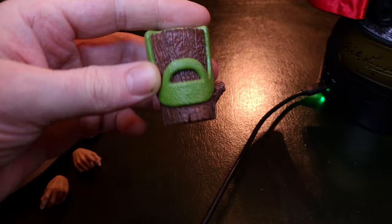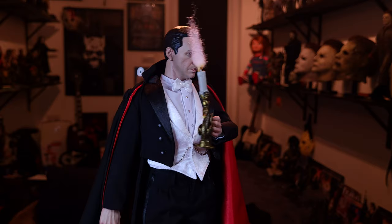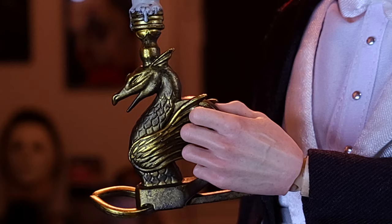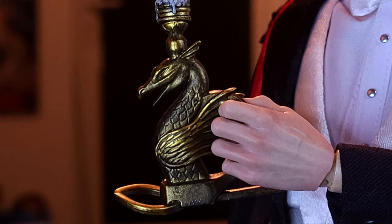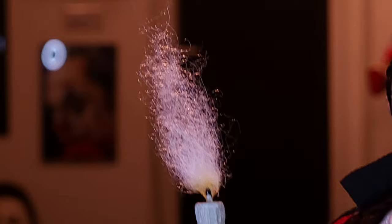And now here he is holding on to the accessory. I think I called this a candelabra earlier, but is that the one that holds multiple candles? This is just a candle holder, like a dragon. Obviously, I think it's a dragon. Let's just zoom in. It might be a dragon, some kind of bird. Anyway, the candle, wow, that's done really well. And a lovely little glow of the flame going up into the smoke. Candle's done very, very well.